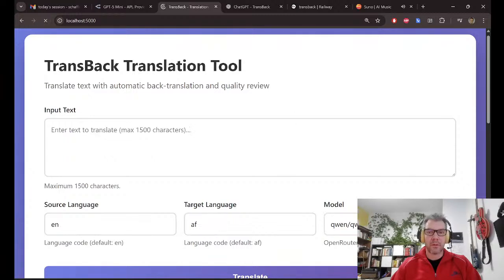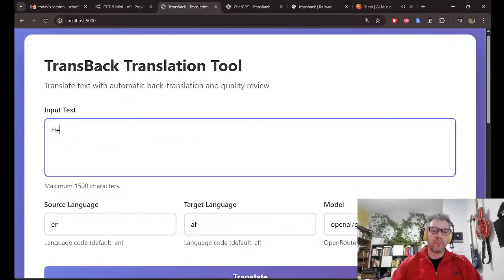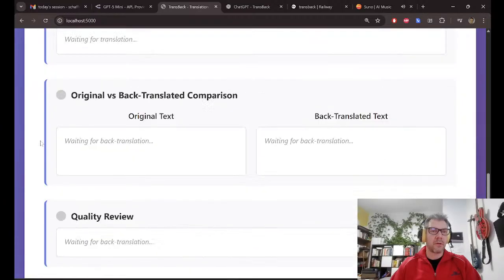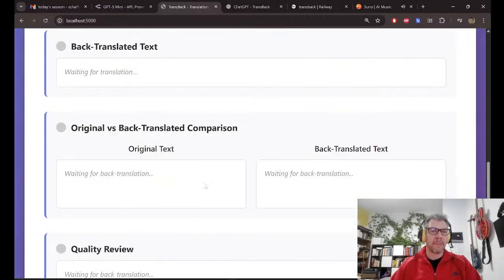Oh, what? Maybe the issue is related to the model, or related to... I never saw that before.